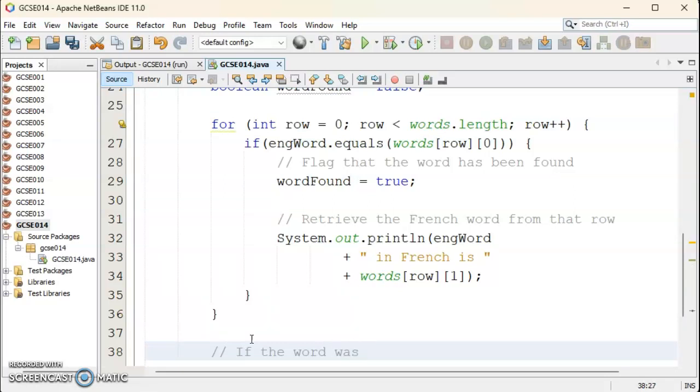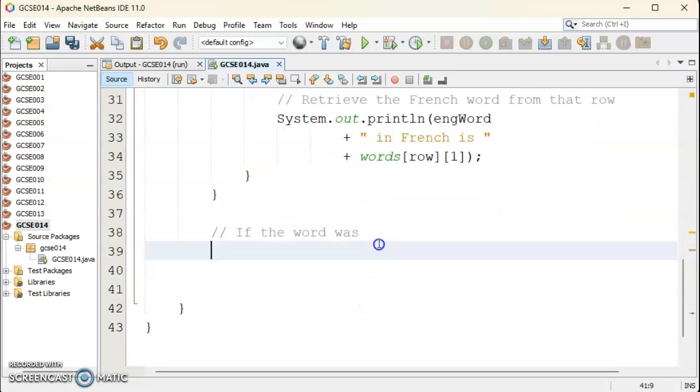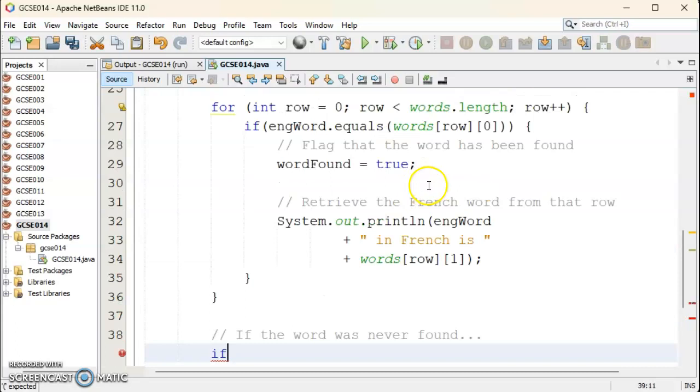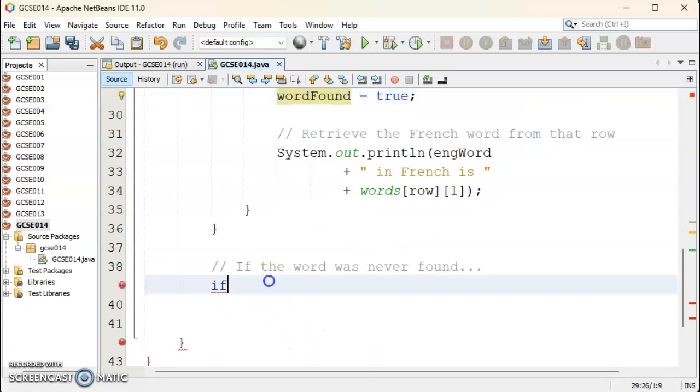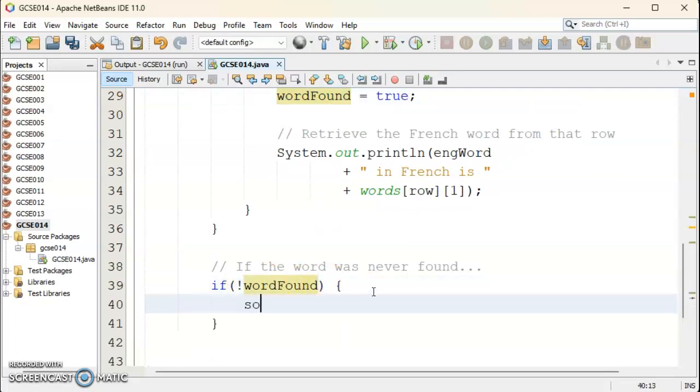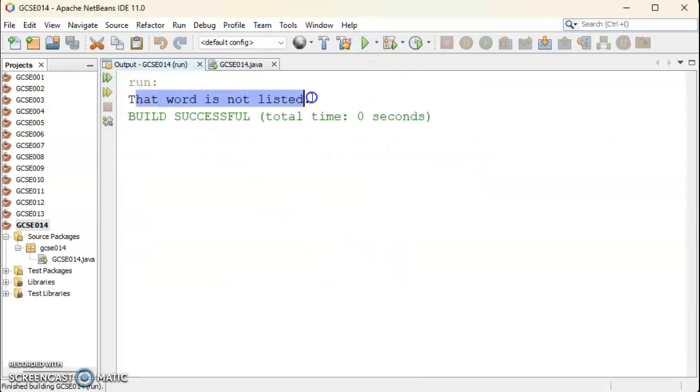If the word was never found, then we can use if, and we can say word found, but with an exclamation mark for not on it. So if the word has not been found, then we do another statement to say that word is not listed. Running the program again, this time it says that word is not listed.